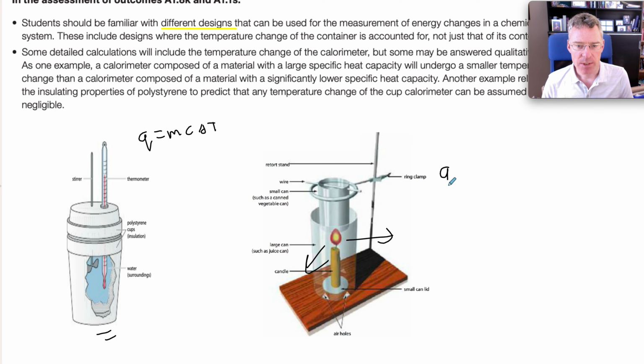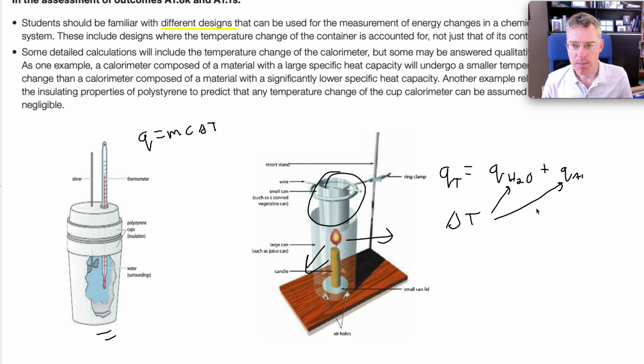But I want to particularly emphasize that you might have to do a Q total with this design. You might have to do Q of the water, and if they give you the data for this metal can, you'd have to include that. Often it's aluminum. In the labs we do in my school, we just use aluminum cans and the students can weigh them. We're going to assume that the delta T of the water is the same as the delta T of the metal. If you let them equilibrate, they should go to the same delta T. So two setups, make sure you can do calorimetry experiments with both.